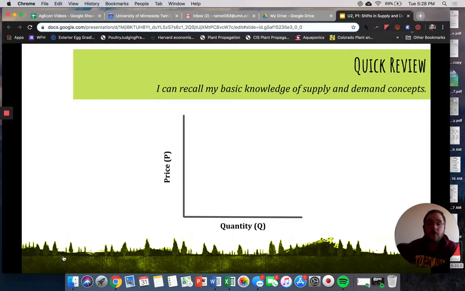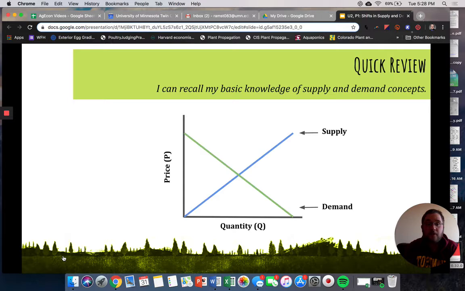So now that we've sketched out our supply and demand graphs, it's time to check our knowledge and see how we did. So the first thing that I would label on here is my supply and demand line. So hopefully you remember that supply goes to the sky, demand goes to the dumps. So as price increases, quantity is going to be increasing. That is what results in our upward sloping line.